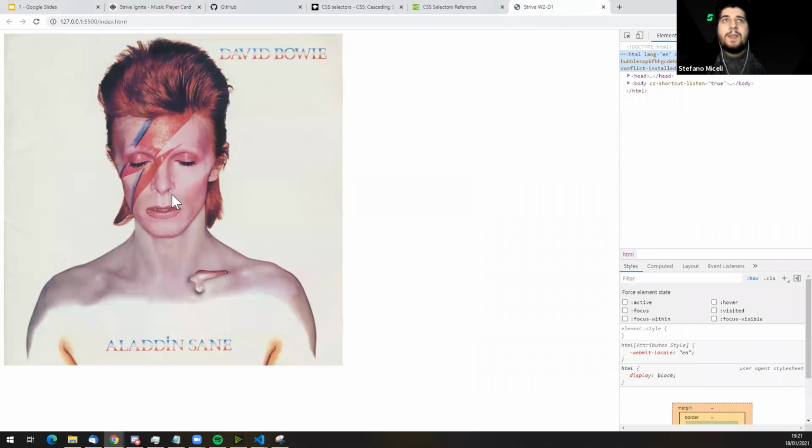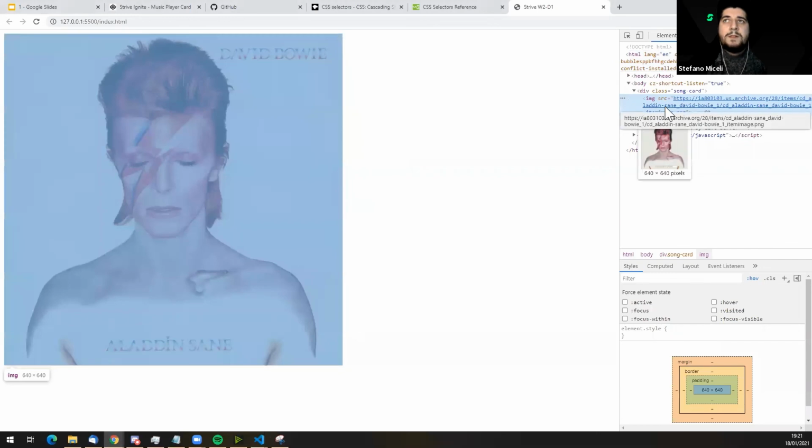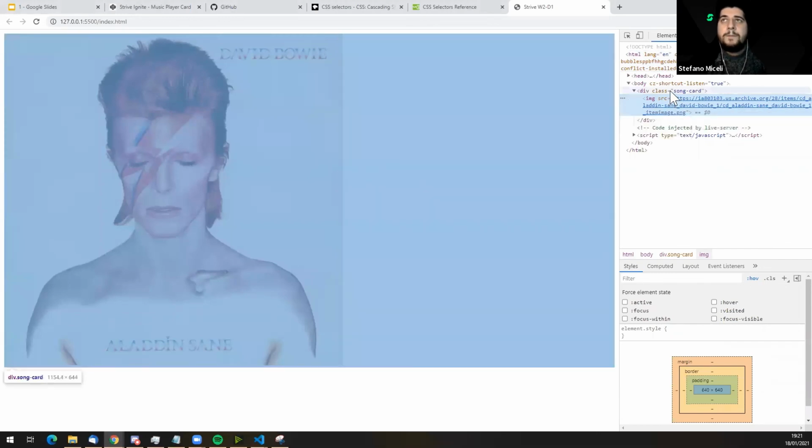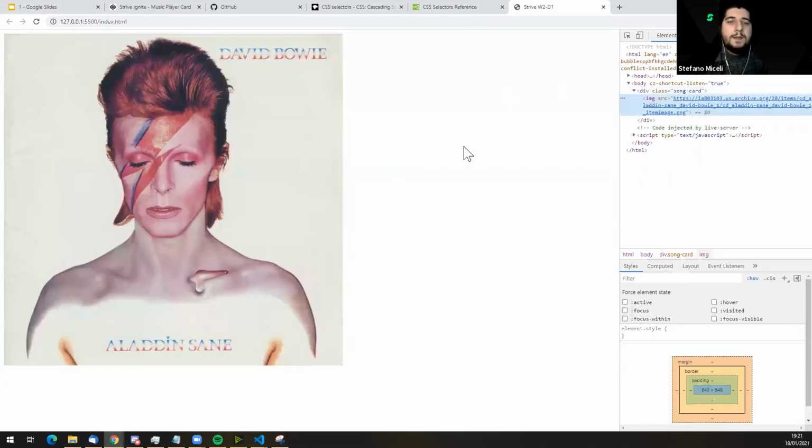So normally, if the image does not get any style, it will just be the exact pixel size that the file is saved with. Okay, so this is actually the original size for the image. And our div, of course, is taking the same space, but also is taking all the space on the right. That is the default behavior of a div with type block, with a display block. Okay, so we want to style this image a little bit.